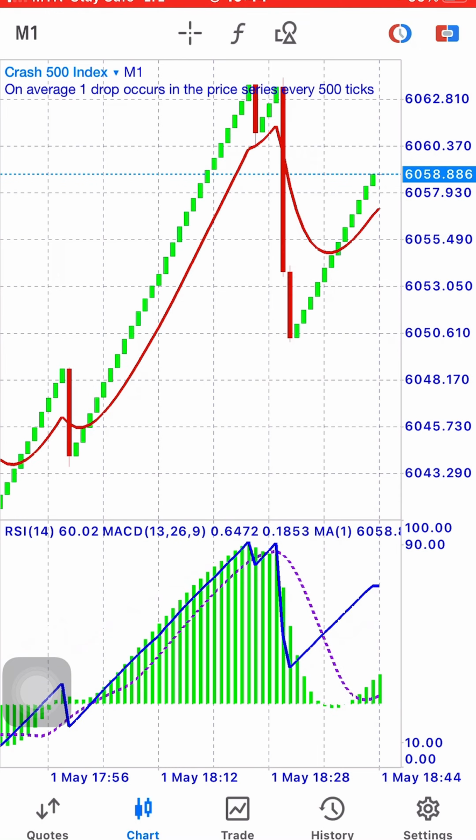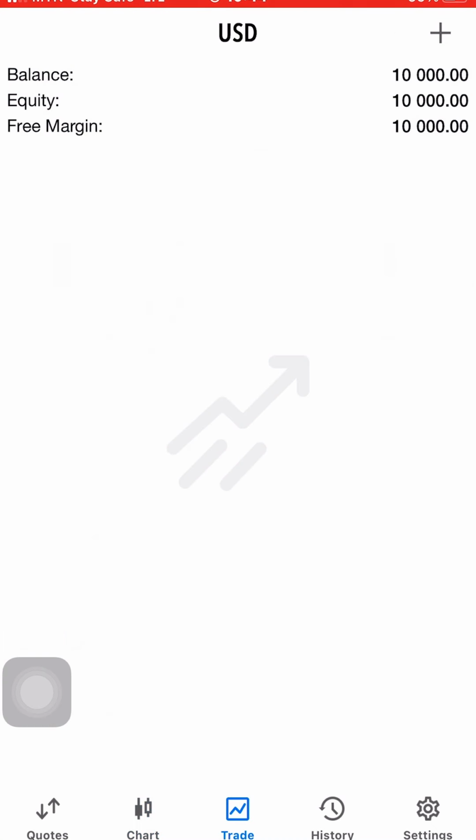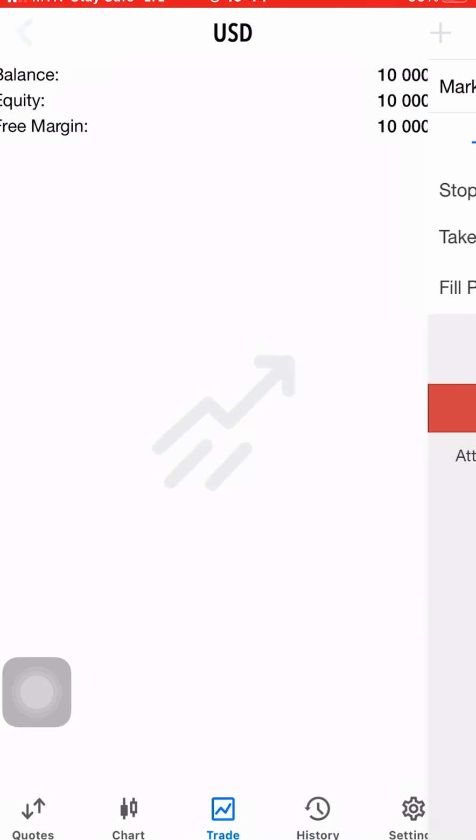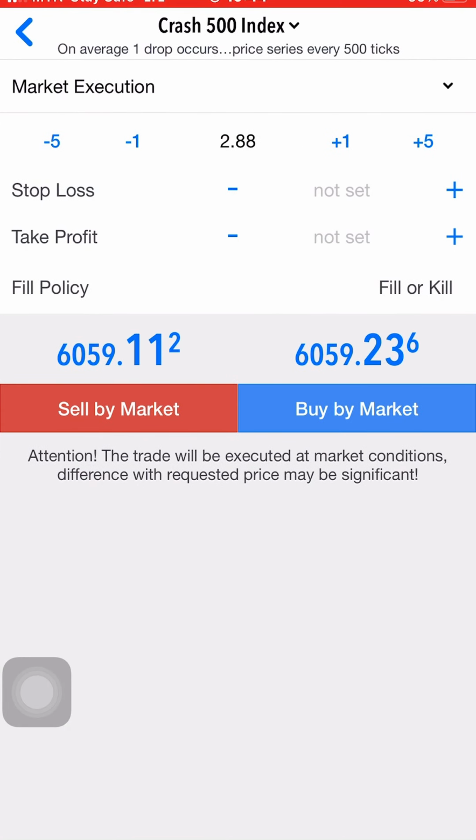All right, so right now if we want to enter the market, we'll click on this trade. There's something called lot size. This is on lot size 2.88, that's what we are seeing up there.